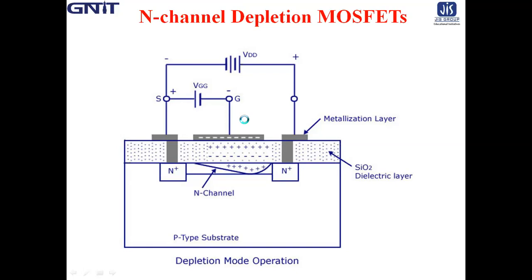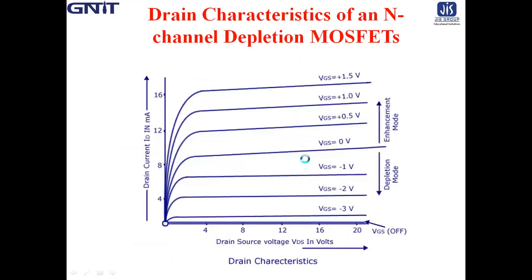And this type of MOSFET exhibits depletion mode for negative gate voltage and enhancement mode for positive gate voltage. Now see the drain characteristics. For the upper part, that is for positive voltage of VGS, this operates like an enhancement mode. But for negative voltage, it operates basically in depletion type mode, same as depletion type mode.